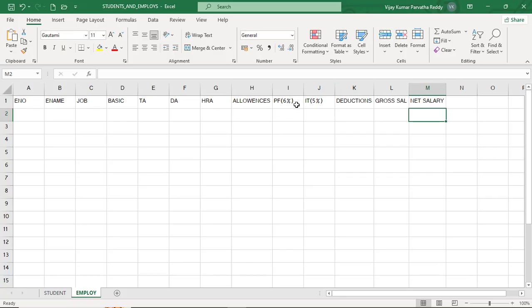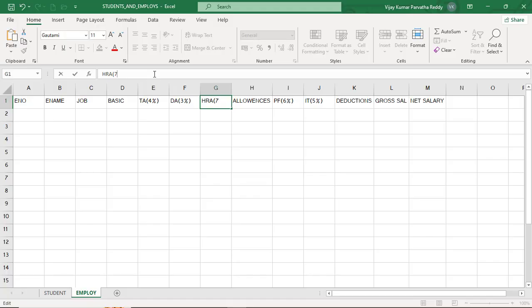See, this is a sample report, not exact, I am just going to show how to calculate something. Here I am giving TA as 4% and DA as something like 3% and HRA 5% or like 7%.